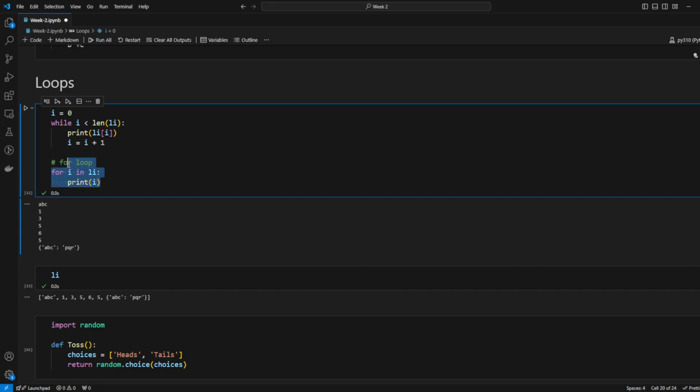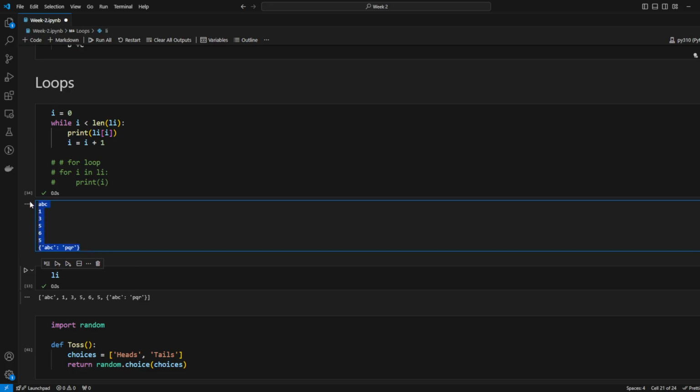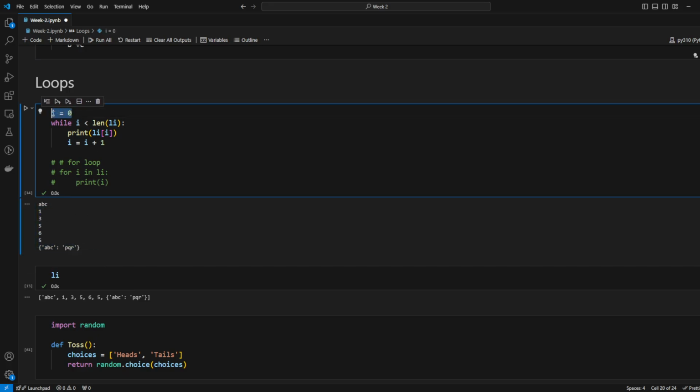So this code that you see here is equal to the two lines of code that you see here. This will do exactly the same. If I run this, you'll get the same output. What you're saying is: first set one variable called i equal to 0. While the number i is less than the length of the list, always get the ith element of the list. So if it is 0, get the 0th element, which is the first element, and print that. Then increase by 1, get the next element. Increase by 1, get the element, until you come up to 6.